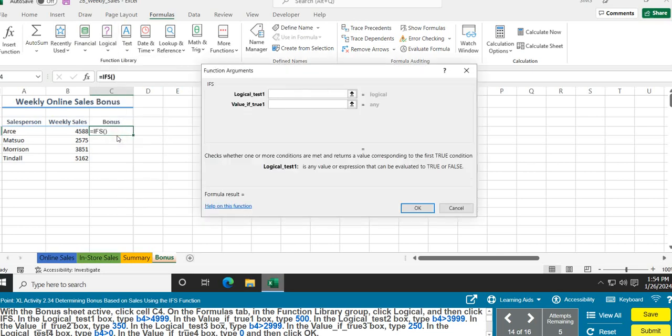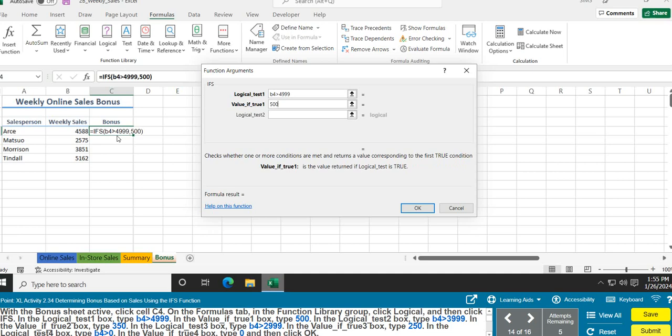In the Logical test box, type B4 greater than 4,999. Then tab down to Value if true and type 500.